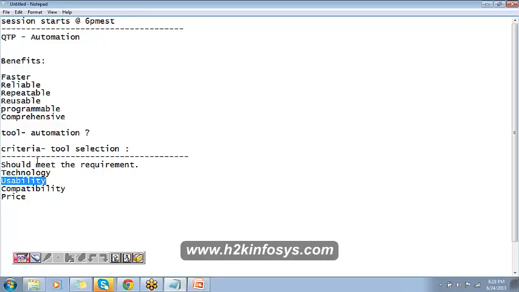And moreover, we know that here we do some amount of programming in order to automate the testing activities. That is why we should make sure that a tool is user friendly, because a QA tester doesn't know the programming, and here in the automation, we implement the programming. We should make sure that the programming language that is used by a tool is quite simple. It is usable by the users.